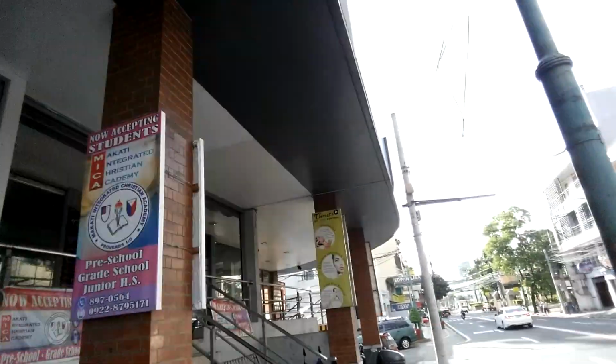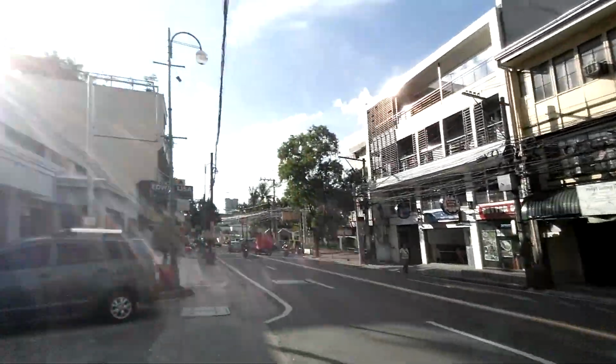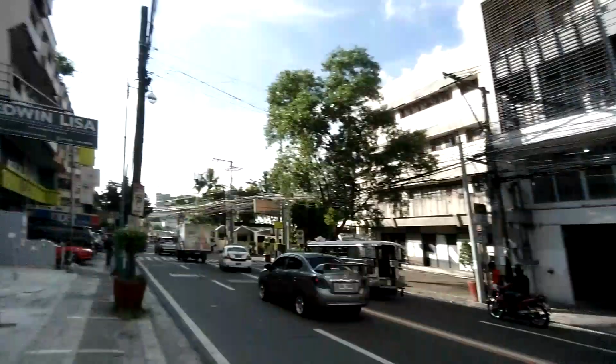This here is some sort of school. I'm not sure if this is an actual school or if this is sort of an after-school tutorial center, but it could be an actual school. I don't know though. By an actual school, I mean they spend the majority of their day, 8 hours per day, whatever amount of time kids go to school for. I have seen a few tutorial centers here in Manila.